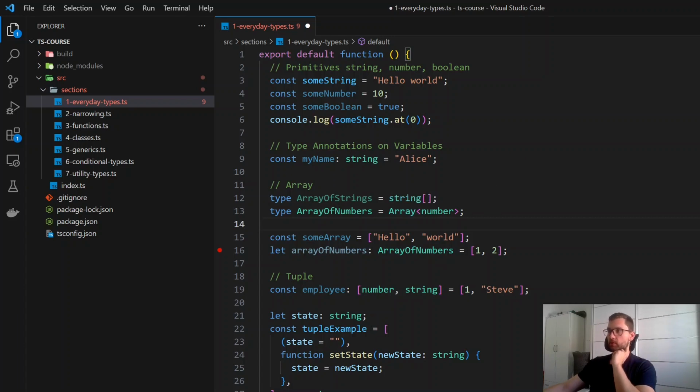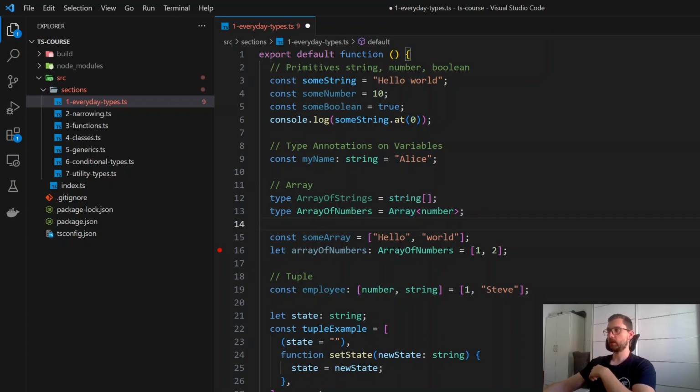And this is going to be array of numbers type, because you can see that if I hover over this, it shows me that this is a number array. And here, if I hover over this, it says interface array, and you can see this T over here inside. We're going to talk a lot more about generics in the future, but just to let you know, this is a generic thing.